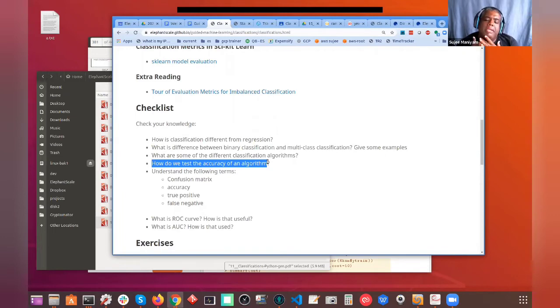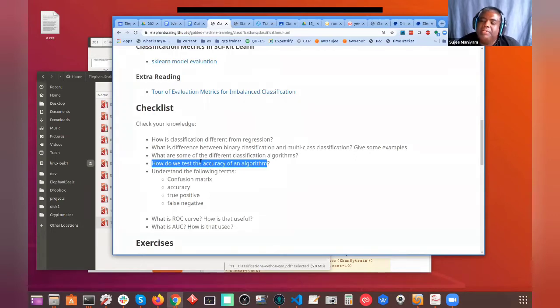Because remember, I always say, let's say you are driving from point A to point B, you are trying to optimize for something. Maybe most of us try to optimize for time, because I want to get there as quick as possible. Sometimes you want to optimize for distance. Maybe the fastest route is not the shortest route. You take a freeway, that's the fastest, but you're traveling a few extra miles. If you take the back roads, maybe you get there in the shortest distance, but not the shortest time because you have signal lights and stop signs and so on. So pretty much everything in life we try to optimize for something, and machine learning is the same way.